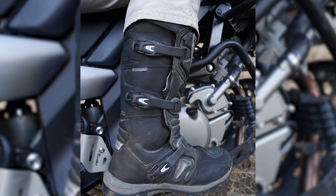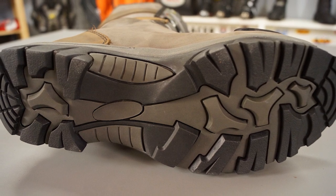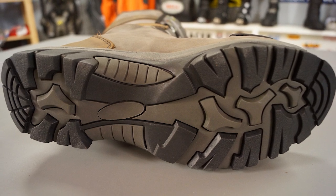Field comments on the Forma Adventure boot: it feels great — that cannot be overstated. When you put it on and walk around, it is so lightweight and has such a nice amount of flex. The sole has a nice lugging pattern; it's a bonded sole, not a favorite, but the result of the sole and the flex in the forefoot means this boot feels more like a hiking shoe than any other piece of footwear we have.